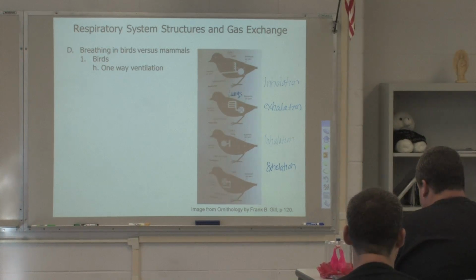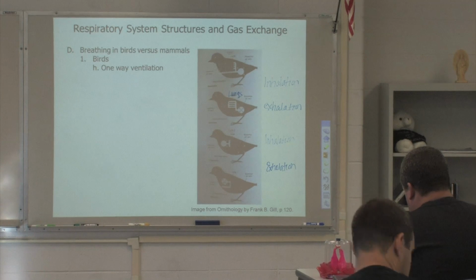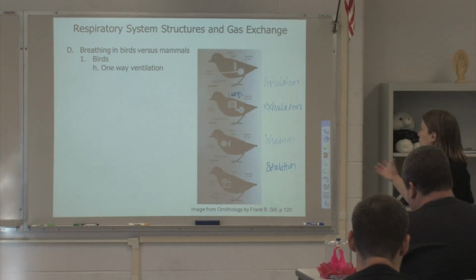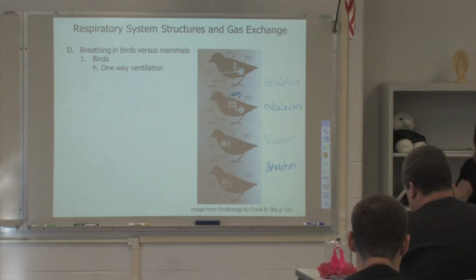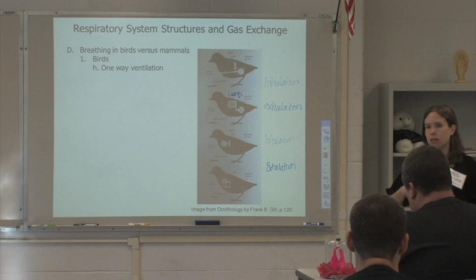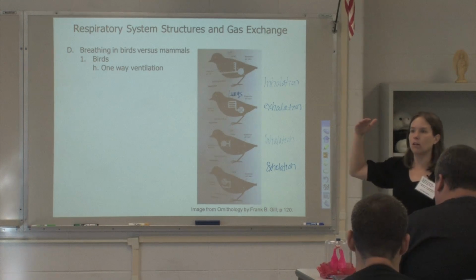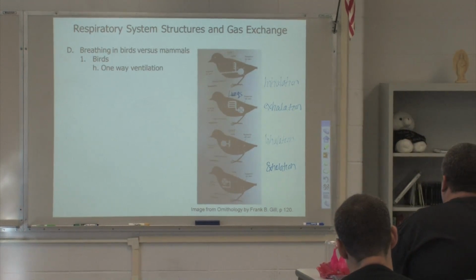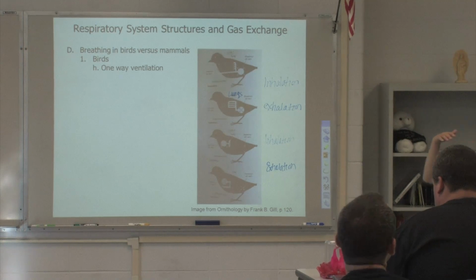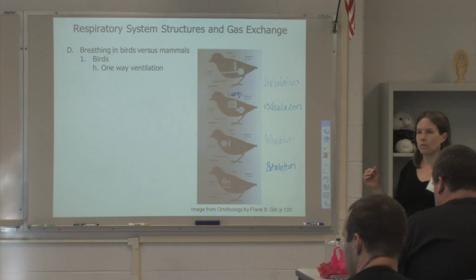What is unique in birds as compared to mammals is that with each breath, the oxygen is completely renewed, and so this maximizes the oxygen concentration in the lungs. There's no mixing of new air and old air, and so this gives birds an advantage over mammals at higher elevations where oxygen concentrations in the air are lower. Because they're maximizing the concentration of oxygen in their lungs, they're better able to perform at higher altitudes compared to mammals. How do they increase concentration?